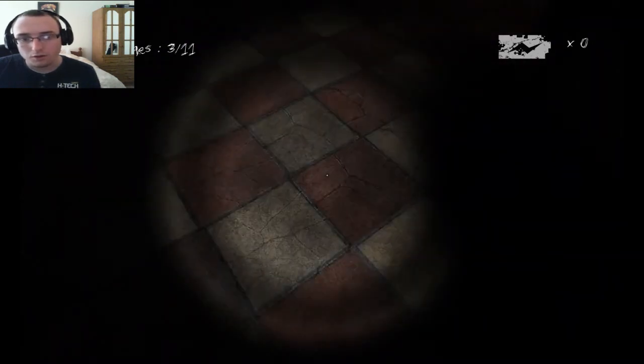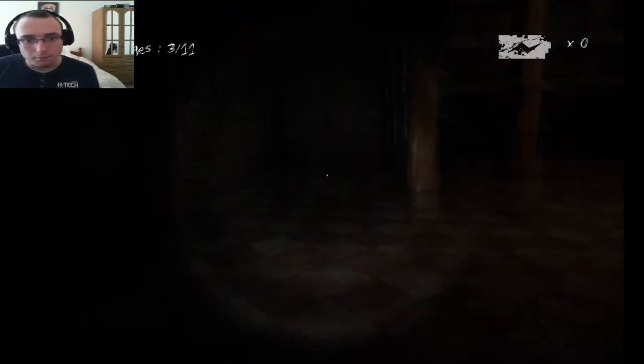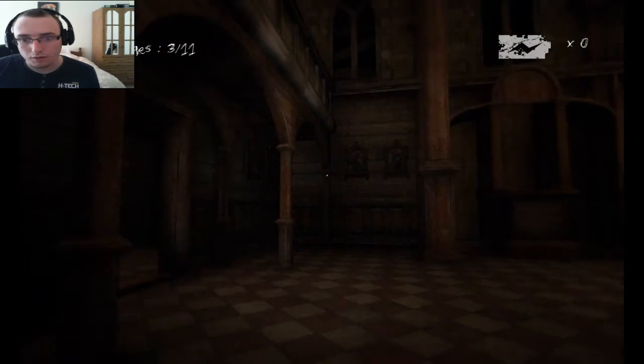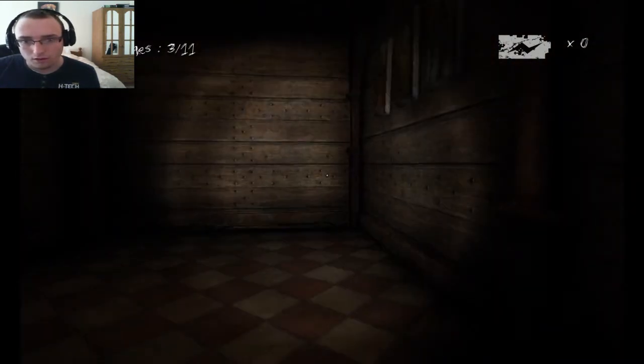On that note, seriously, fix the freaking mouse invert option. Anytime I pick up a battery or a page, for that matter, it just inverts itself, which is kind of annoying.